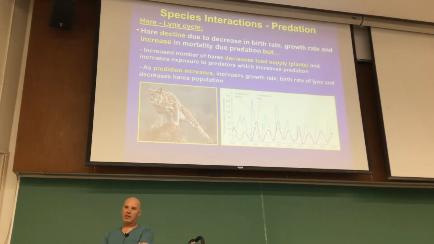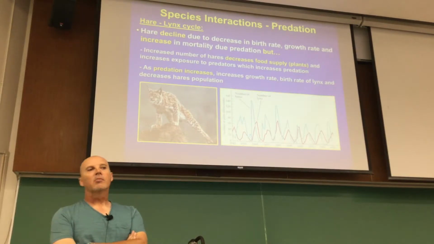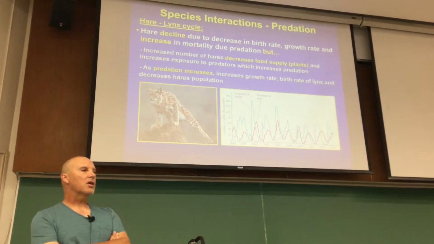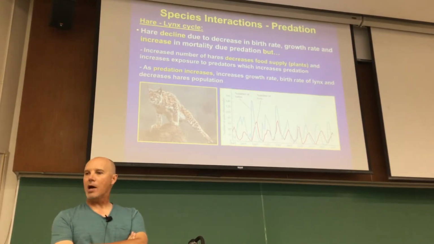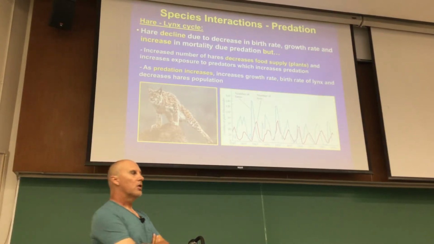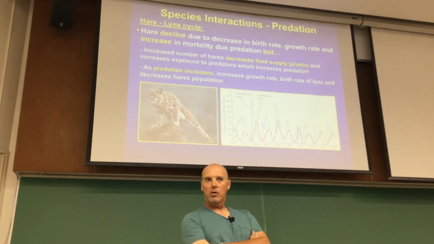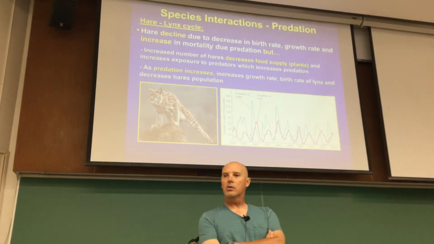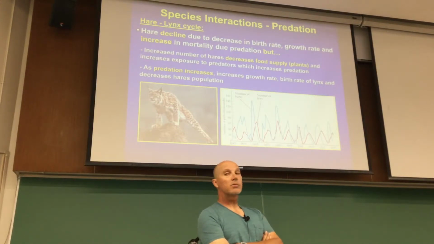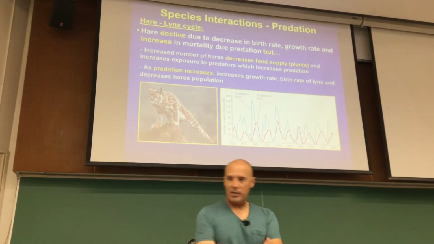However, it's more complicated than that. Because what the model basically says is that the prey drive the predator, and that's how it works. But something's actually driving the prey population. So in order to start this thing, you have to have an expansion of the prey population. And what causes it is resources, right? So if I have good resources in a given year due to rainfall, what will that generate the production of? Plants. The more plants, the more what? Rabbits. The more rabbits, the more lynx. That's exactly how it works.